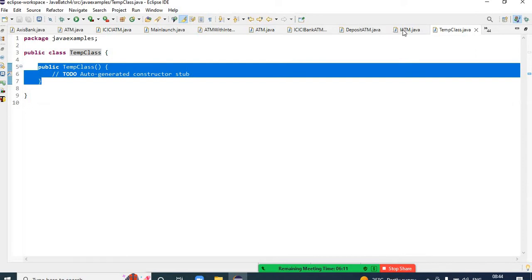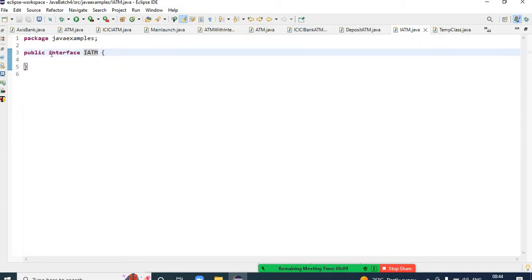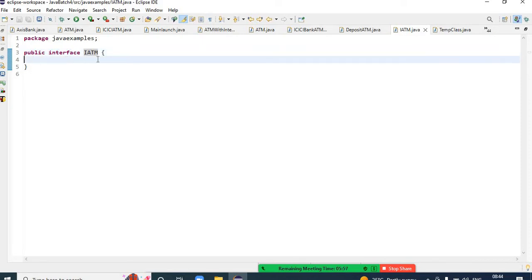Point number 1. Here, public interface IATM, this is the interface name, open braces, close braces. Do you have a constructor here? No, sir. No constructor. Point number 1: no constructor in interface, whereas in classes you can have constructors.